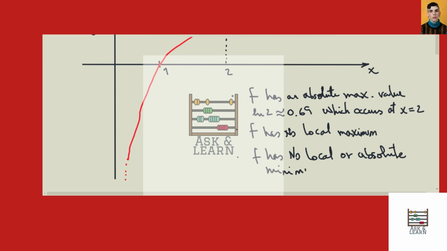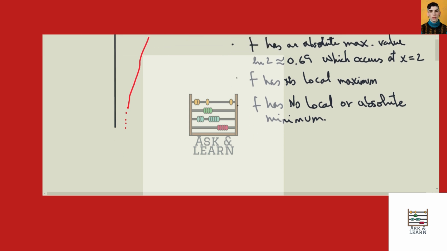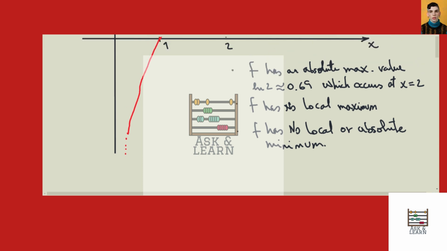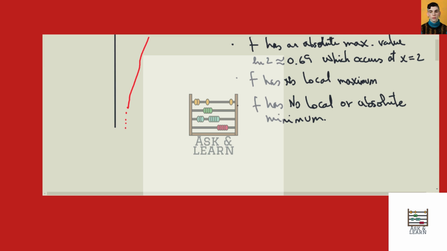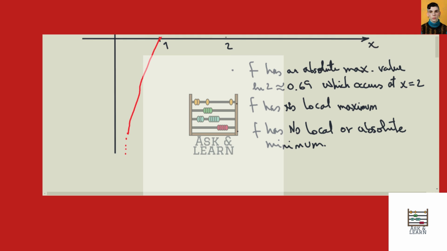And that's because this function is always increasing. That is, it's always having greater values and is getting closer to the y-axis. It's never stopping getting bigger in magnitude, but negative. For that reason, there is no smallest value possible for the function or a lowest point in the graph. It's always getting closer to the axis and getting to negative infinity.